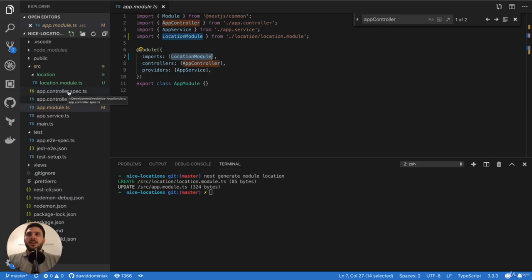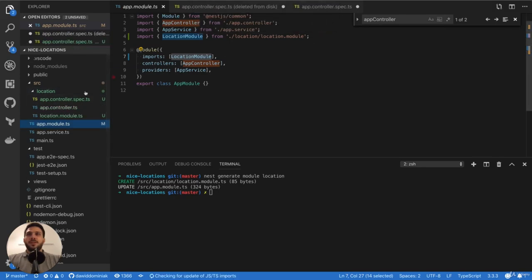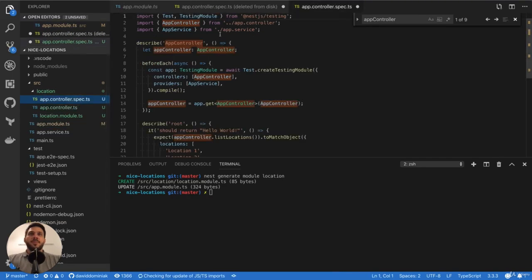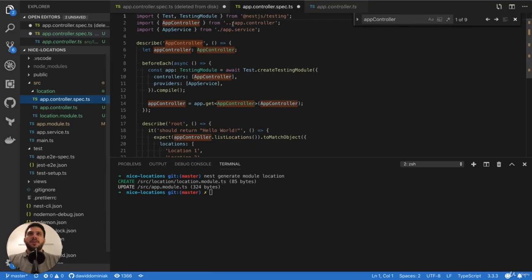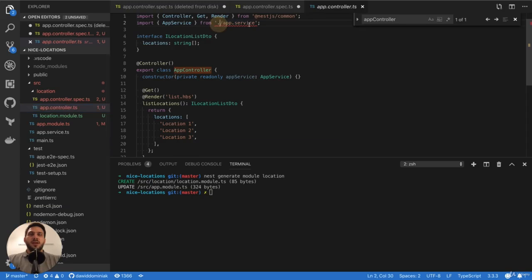Let's move our controller and unit test to the child class, to the location module. To do it, we'll just need to move the files. Yeah, everything looks great. The paths were updated, I think, except this one.